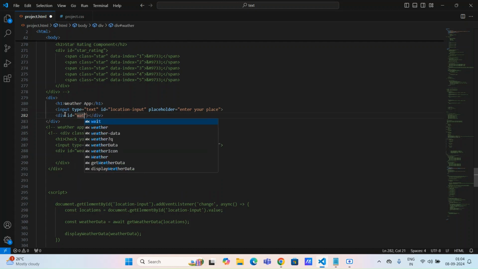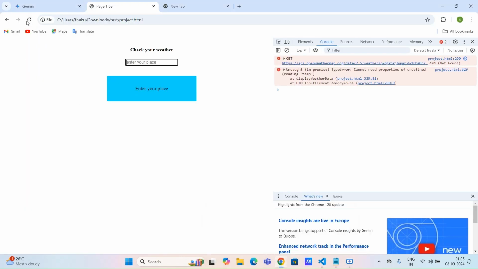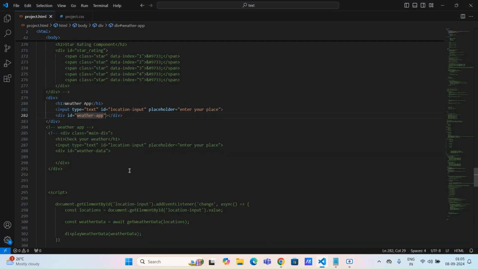Weather. Okay. Next, we are going to give the class name to the main container. Main.